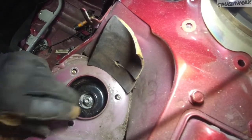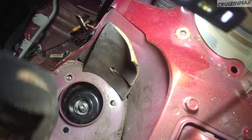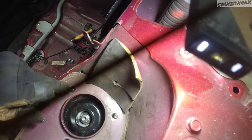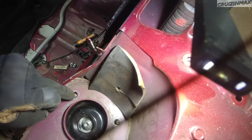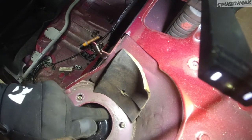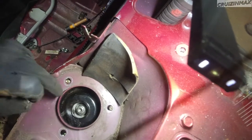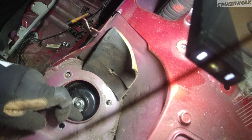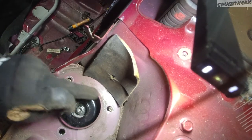So what I'm going to do, I'm going to take the strut out again, and then basically drill out evenly every single one, each way, to where the washer ends, or the old bolt, and that should give me more or less the space that I need. Now you do need to drill out each one. Don't just do one, because this needs to be centered. Trying to get the right angle. If I were to keep drilling this out that way, then this would not clear the strut body over here. So they need to be drilled out evenly.